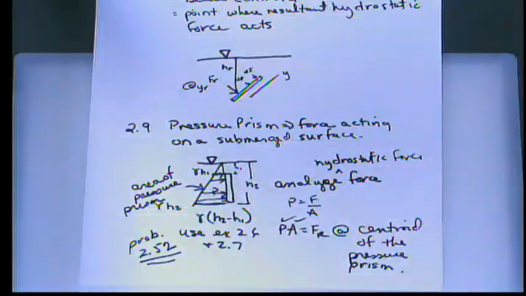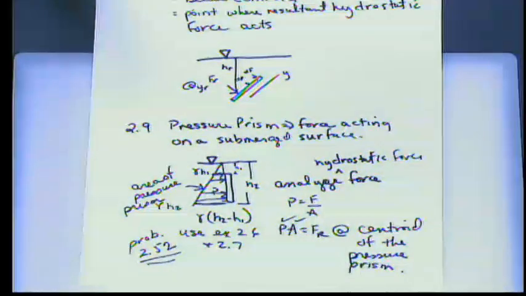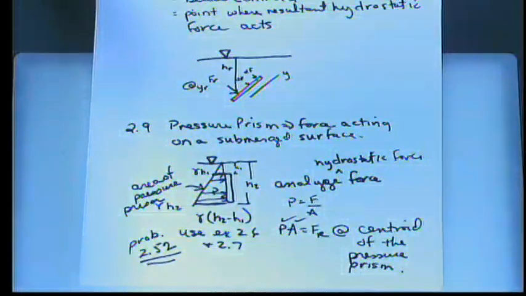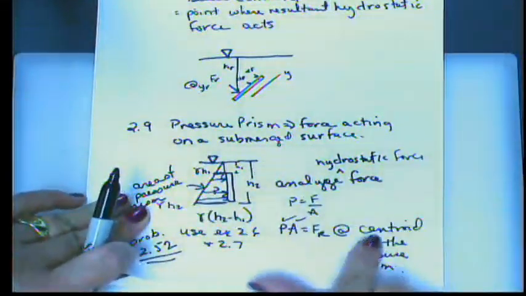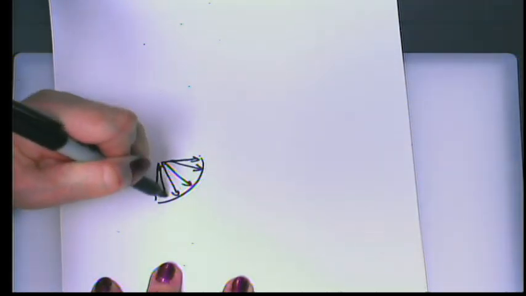Now, the last section that we cover in this vodcast is the hydrostatic force on a curved surface. After you've developed this technique of creating a pressure prism, you can use it on any sort of surface. If you have a curved surface that's submerged, since all of the forces have to be perpendicular to the surface, your forces are going to look something like this. That's just a quarter circle. But the forces, or the pressure prism, is going to look like that.